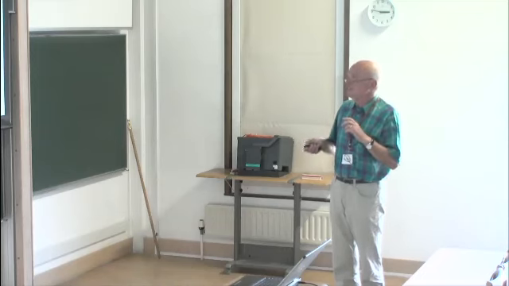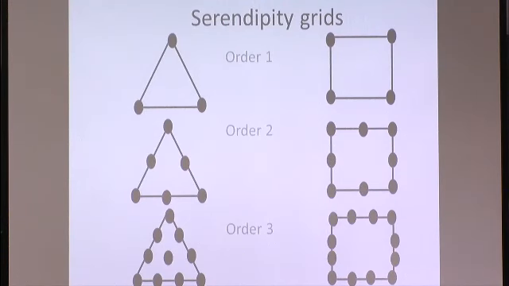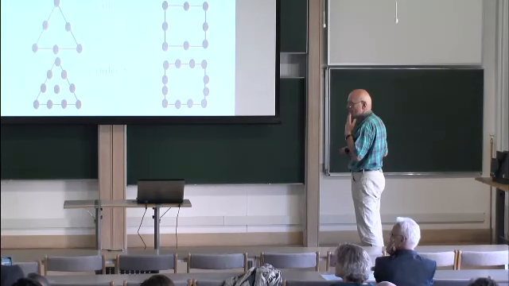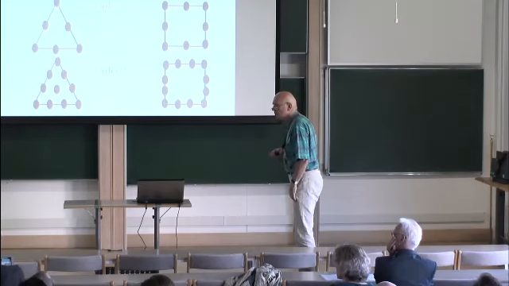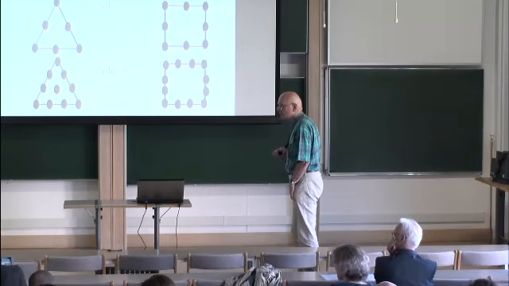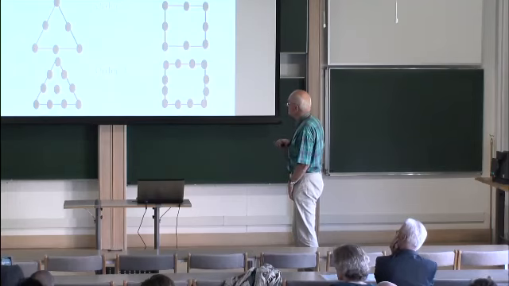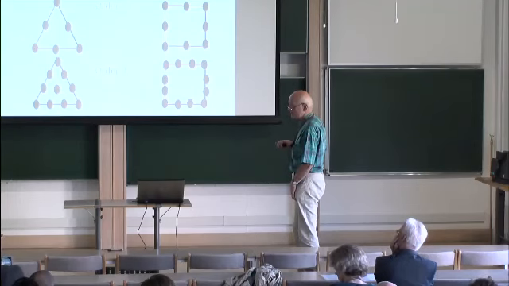So you can leave these points out without doing much damage. Is that not the case that serendipity grids are really just a quad thing, right? I mean, that's just finite. Sorry? The degrees of freedom you're showing on the left are just standard Lagrange element degrees of freedom. Yes, it is. This is equivalent to the full grid. Yes. Yeah, it's only on a.